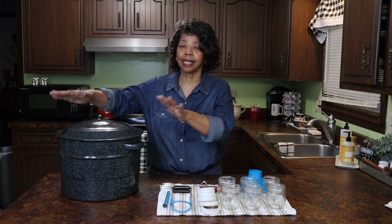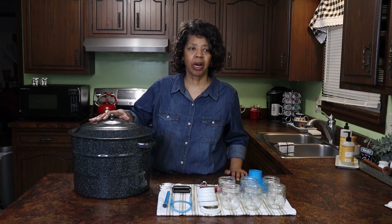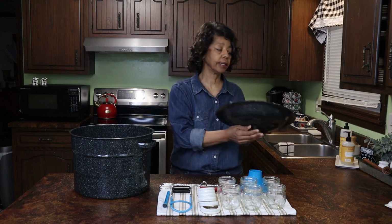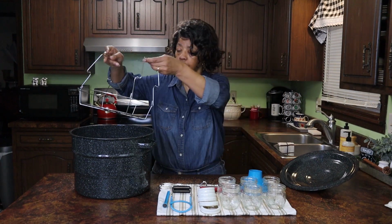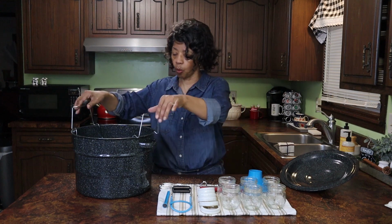So what do I need to get that in the jar? Well, let me show you. The biggest thing I'm going to be using is my water bath canner. I just picked this up at Walmart. It was less than $20. And it has a lid. Inside it has a little rack that you would put your jars on, and you can always sit it up there like that when you lift the jars up out of the water.